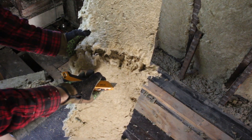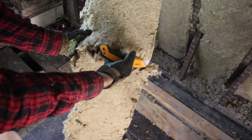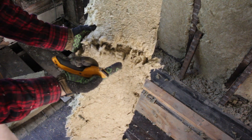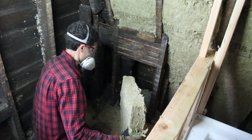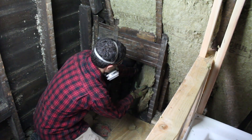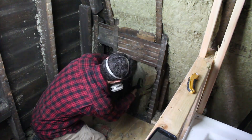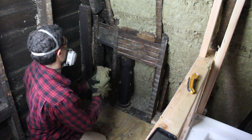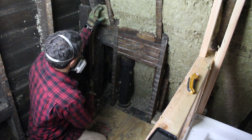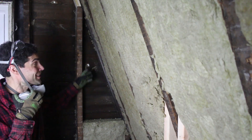If you have any electrical lines or pipes, you can slice the Roxol and fish the electrical line or pipe into the material — I show you how to do this in a separate video. If you're working in a bathroom, you're going to have to work around the main stack, which is exactly what I was doing here. I had to cut out a little brick of the Roxol and squeeze it into the wall, then shove that extra piece behind the blocking. This is what you get when you work with a 100-year-old house.